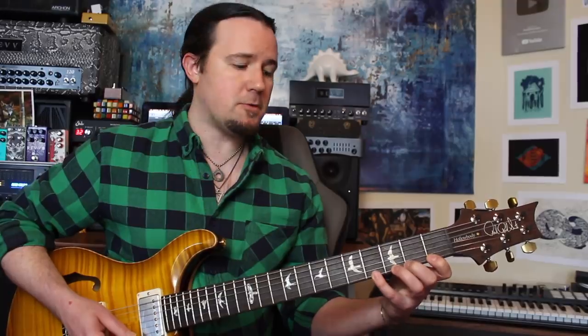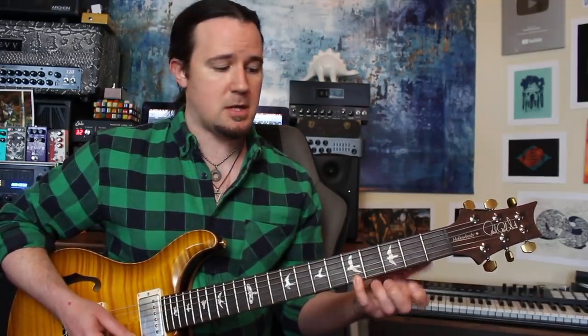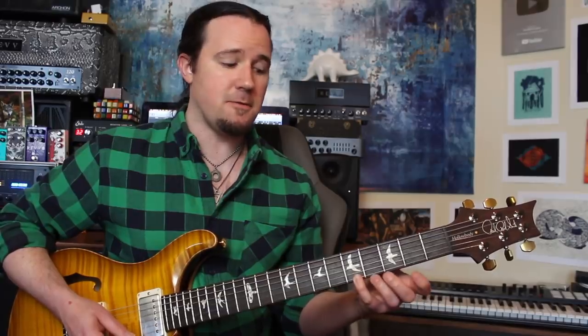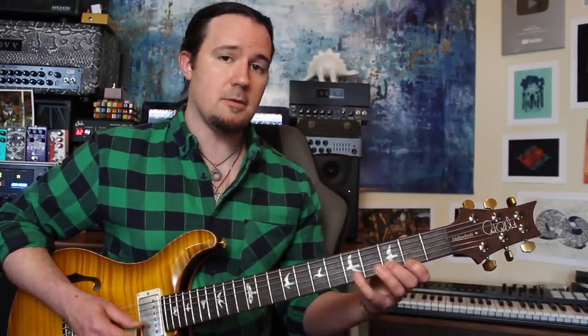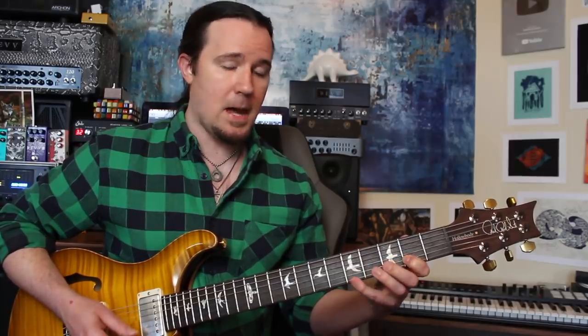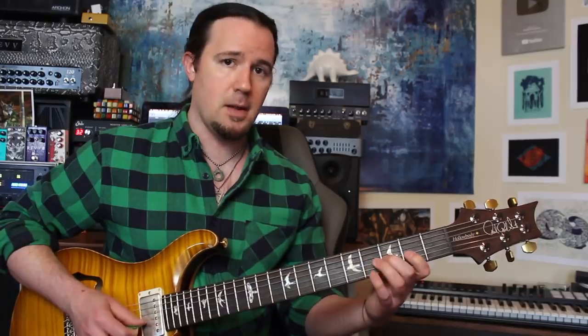At this point in the workout, what you're going to do is shift up a fret and play the same idea but walking down the string. So we're going to be starting off here at the high E string, fifth fret, four beats worth of eighth notes. One and two and three and four and, go back to the high E. One palette, two palette, three palette, four palette.